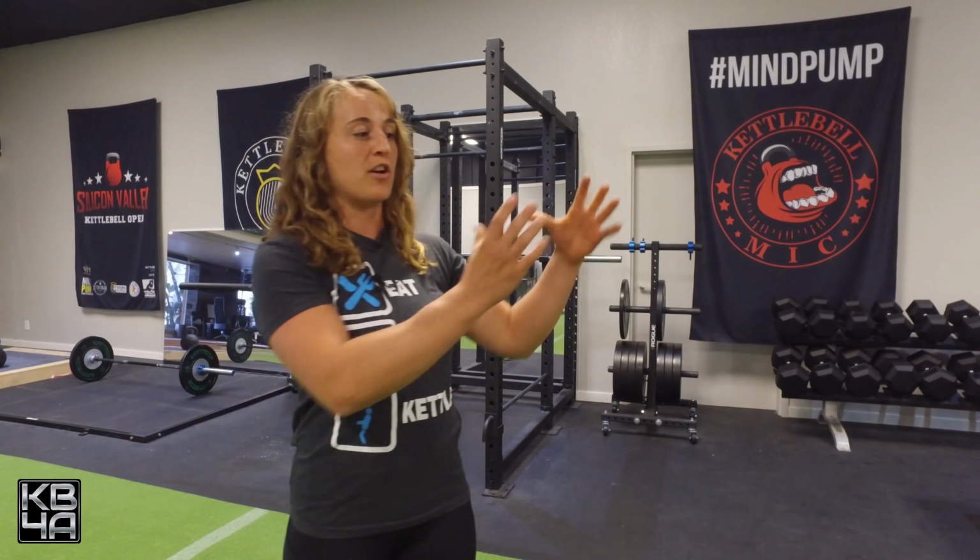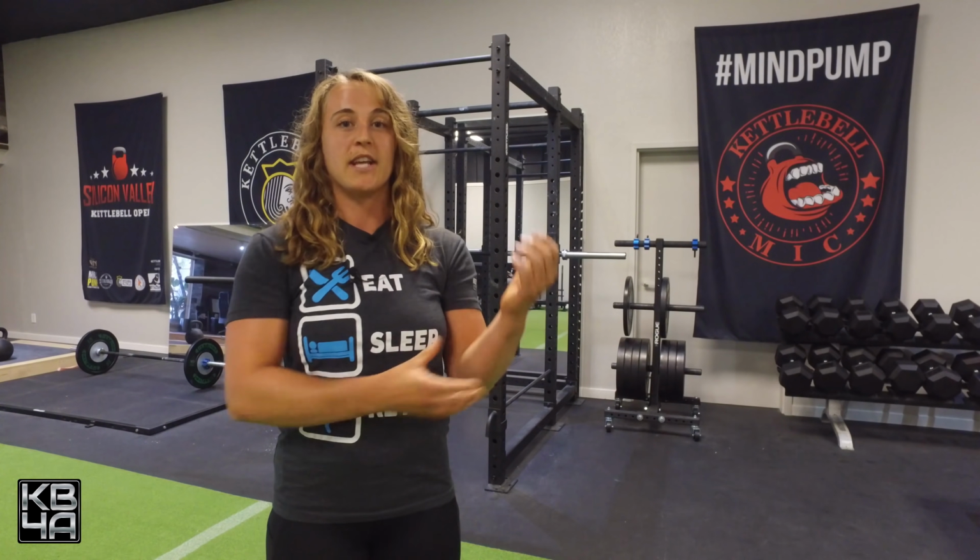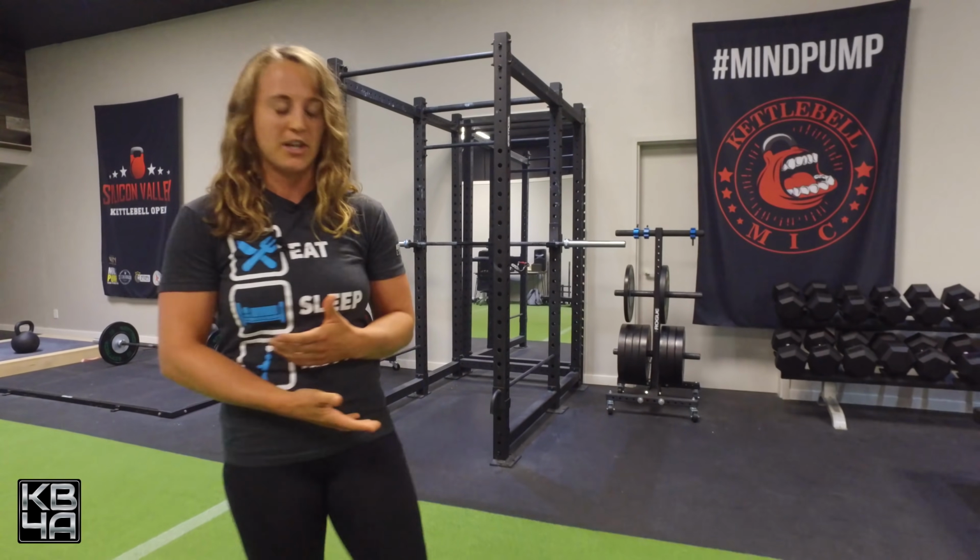Yeah, sure. So the idea behind a sport swing, or more of a pendulum-based swing, is that you're trying to let the kettlebell follow this natural arc as it swings between the legs, essentially a pendulum. So you use gravity to your advantage for the swing to be most efficient. You're spreading the load throughout the body, taking a little of the work off the grip, so we're not so hyper-focused on hamstrings, glutes, and abs being the main contractors. We're spreading that out, using a little more of the quads on the swing as well. I can demonstrate a few reps here. Yeah, let's see what that looks like.